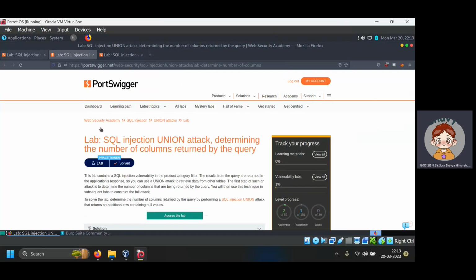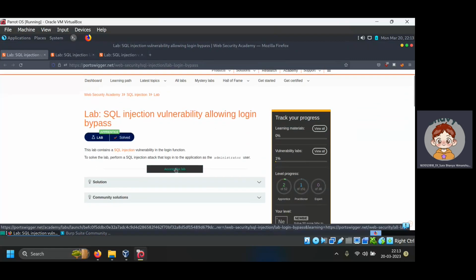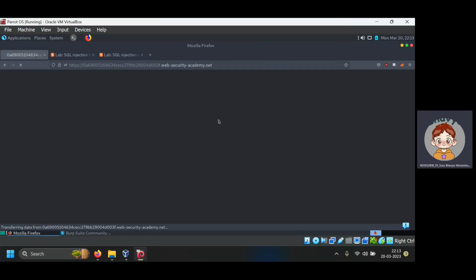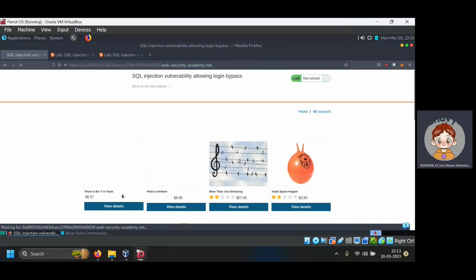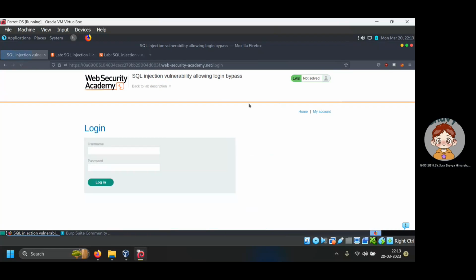Now we see the second vulnerable lab, where we want to get administrative login. We want to bypass the login by using administrator rights or privileges. So this is the website. We go to my account, and this is the username and password.